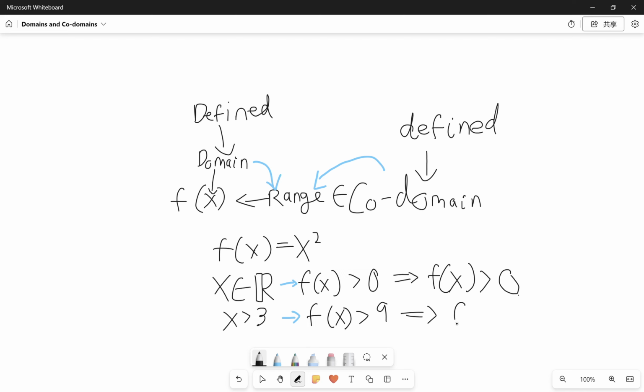Here, if I define f of x is larger or equal to 9 as my codomain, my range is okay, because it's still a subset of the codomain. So do you get how the codomain can be defined? It's part of the definition, much like how the domain is part of the definition, and it limits the range, like the domain limits the range. However, the codomain directly limits the output, and the domain limits the input. The codomain's like, okay guys, the output is going to be in this range, or this inequality, and the range will be part of this codomain. Now the domain is limiting the input, and the input partially influences the output.